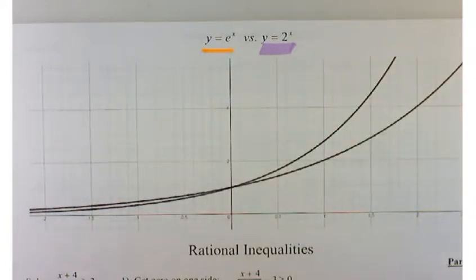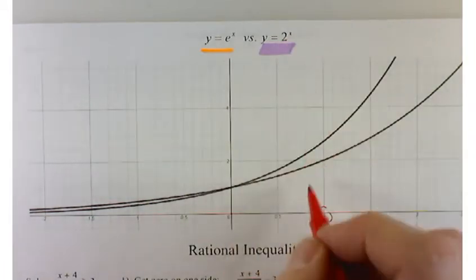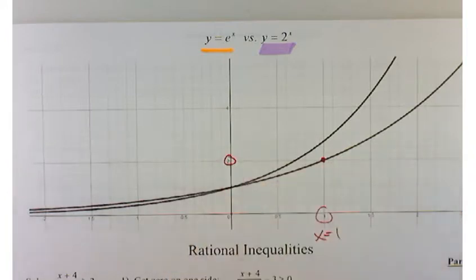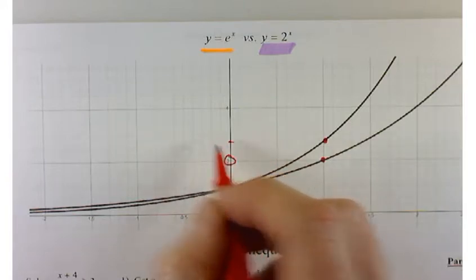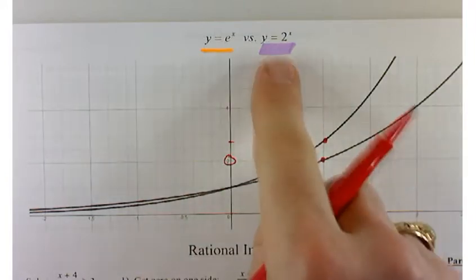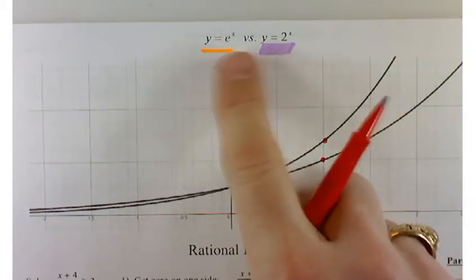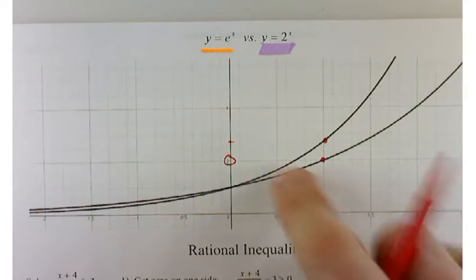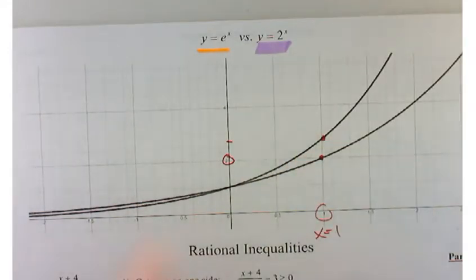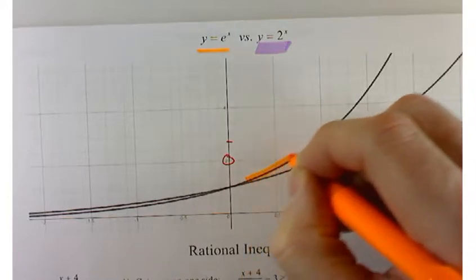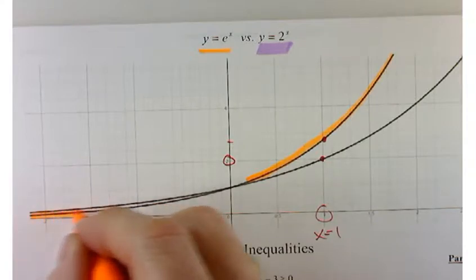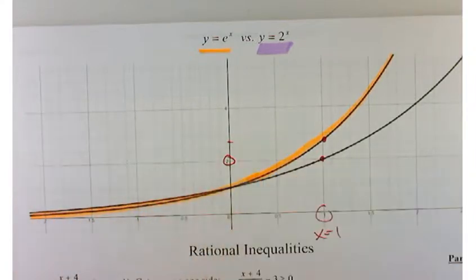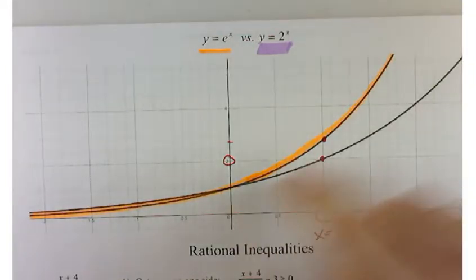e to the x. Now you can see it this way. At x equals 1, 2 to the 1 is 2. And e to the first power is going to be about 2.718, but it's certainly going to be bigger than 2. So what you see is that by increasing the base from 2 to e, you're going to have a taller graph. So this one's your graph of e to the x, and that's going to continue over here like that. And the smaller of these is going to be 2 to the x.